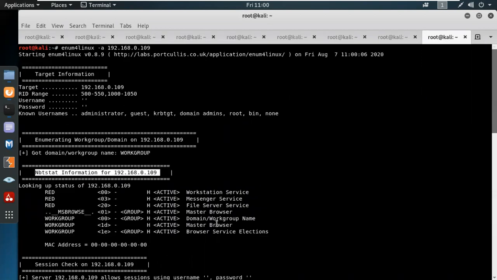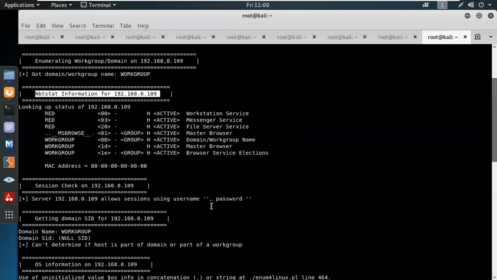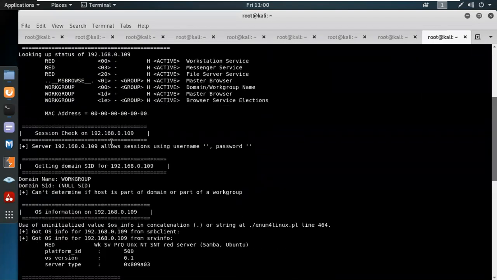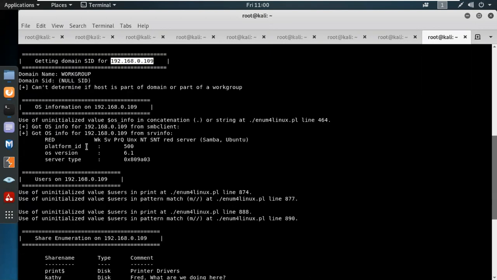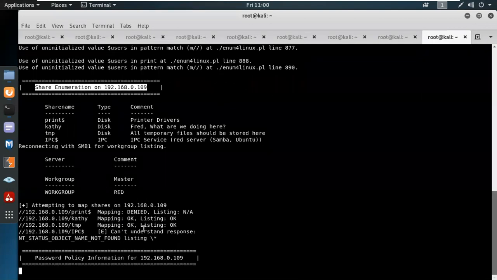It's going to perform all of them: session check, SID, security identifier, platform ID, share enumeration with smbclient. You can see it's still performing.